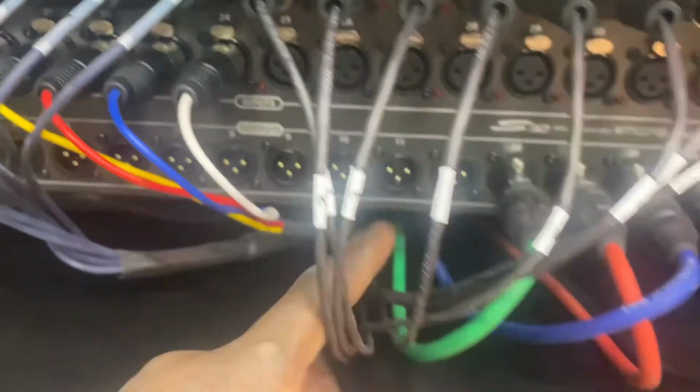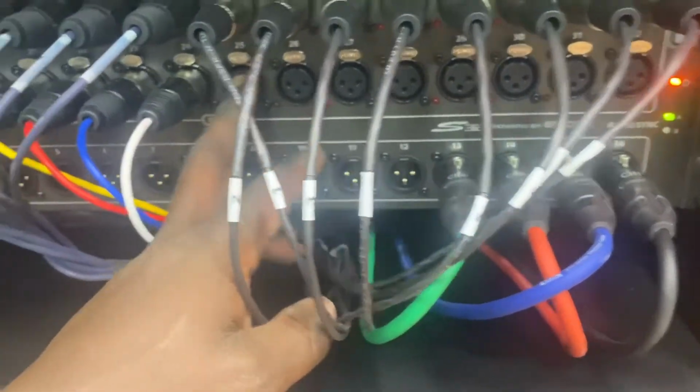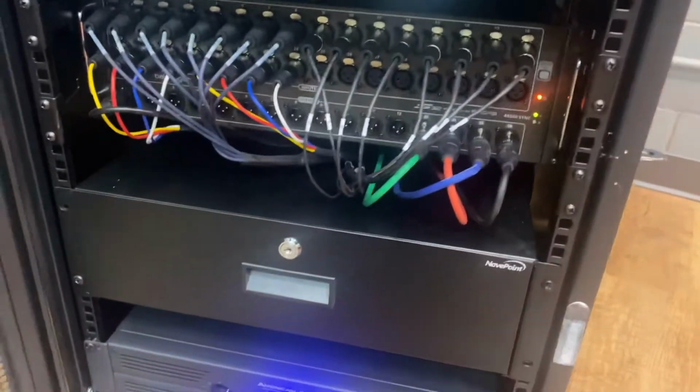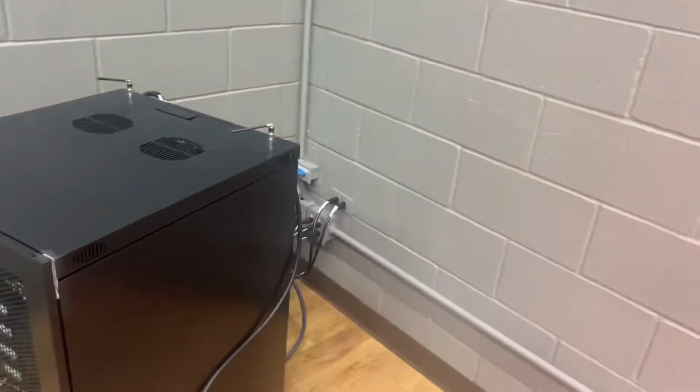You can connect it. The system has been pre-wired, preset for you. Your drum set, if you had an acoustic drum set, all you need to do is bring your cables and plug them into 25 through 29, through 31, and you got yourself a drum set up. Just open this and hardwire them that way. Everything else has been plugged in. If you want to plug something new, just choose a channel and go and pre-configure that channel in the mixer.